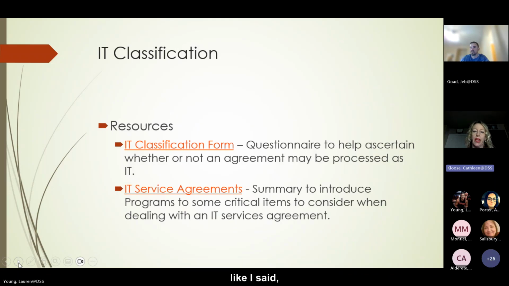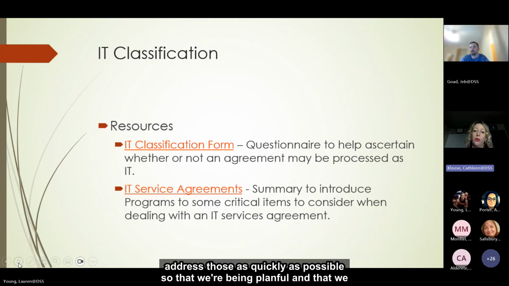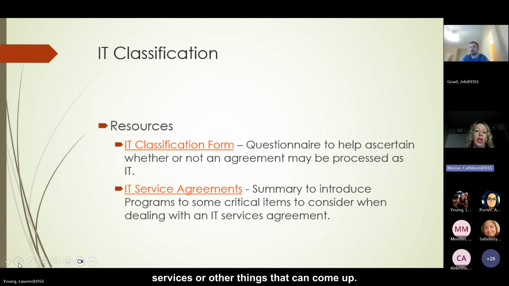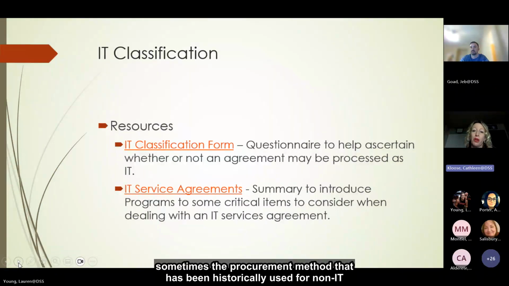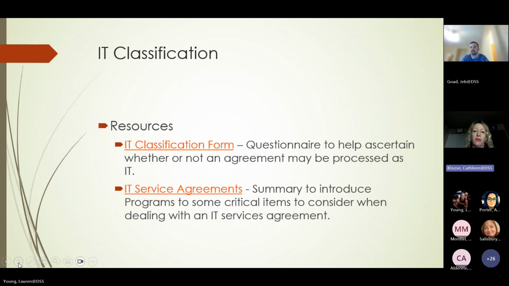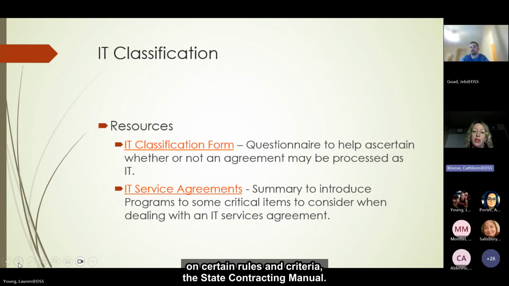So we want to address those as quickly as possible so that we're being planful and we don't get down to the wire where we have any concerns of gaps in services or other things that can come up. Also, in addition to the IT procurement protocols and those timelines, sometimes the procurement method that has been historically used for non-IT may not work for an IT contract based on certain rules and criteria of the state contracting manual.